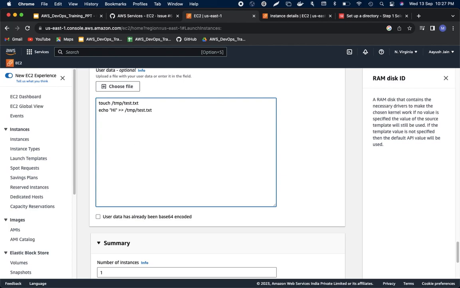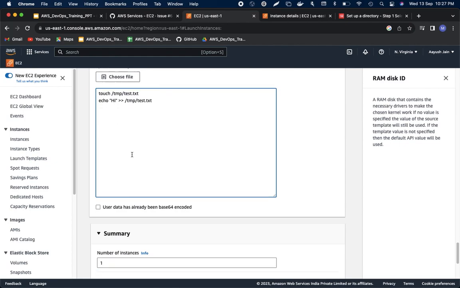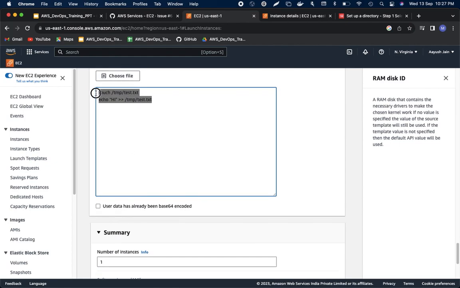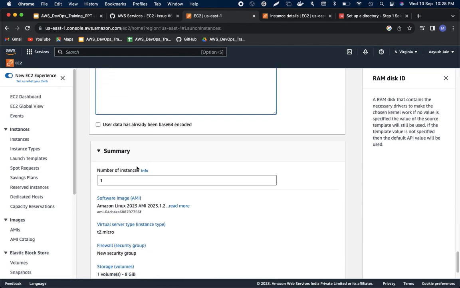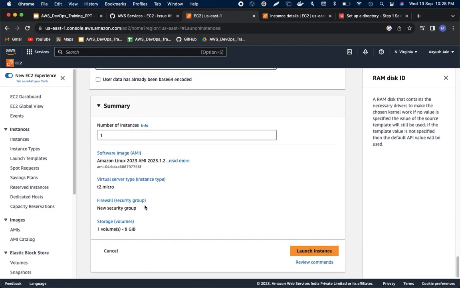Let's give it a try. If we face any error, we will see whether this has been executed correctly or not. This says that after the instance is launched, create a test.txt file and write hi into that particular file. So this gives you a detailed summary of what your instance is about. Let me launch an instance.